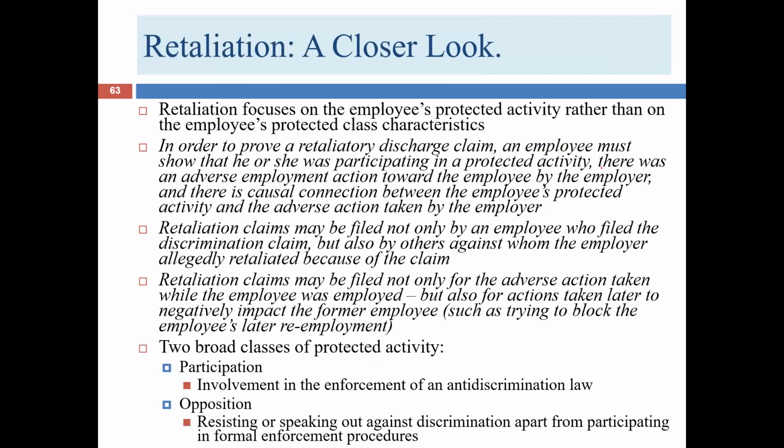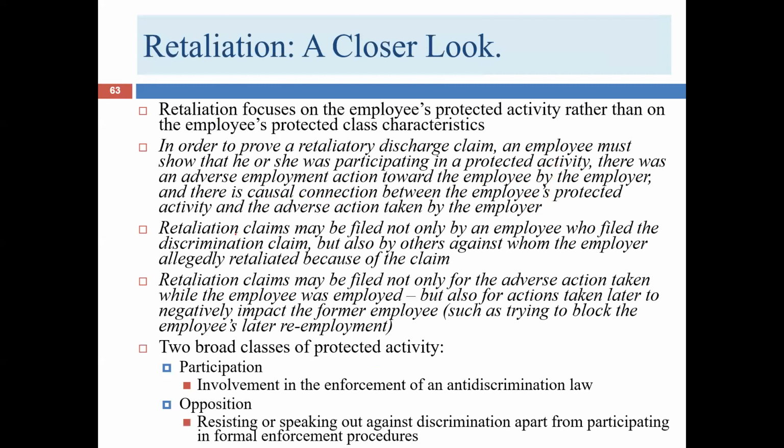Then number two, the employer has to do something bad to me as a result of that. There has to be some retaliation. It can be termination, it can be demotion, it can be the lack of promotion, but I have to be able to point to something. And then, of course, there has to be a causal link between the two. It could have been that I was never going to get that promotion because I wasn't qualified, and the fact that I participated in that protected action had no impact upon the decision not to promote me. Well, in that situation, there is no causal link. So you need these three things in order to be successful as a plaintiff on a retaliation claim.